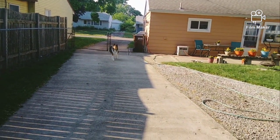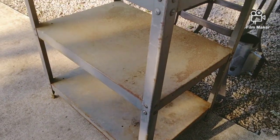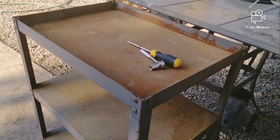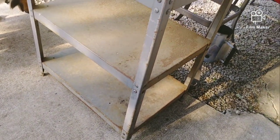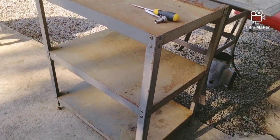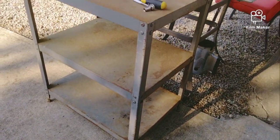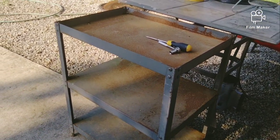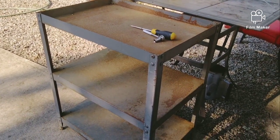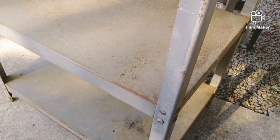I picked up this old rusty bench — probably made back in the 50s, maybe 60s. This is one of those high-gauged heavy-duty industrial benches you used to find in factories, like in Detroit, Dayton, and Cincinnati. I found one of these today and I'm going to convert it into an audio rack, because the gauge and the way this thing is so solid — they don't make audio racks this solid. But it's old; you can see the rust, it's rusted and crusty.